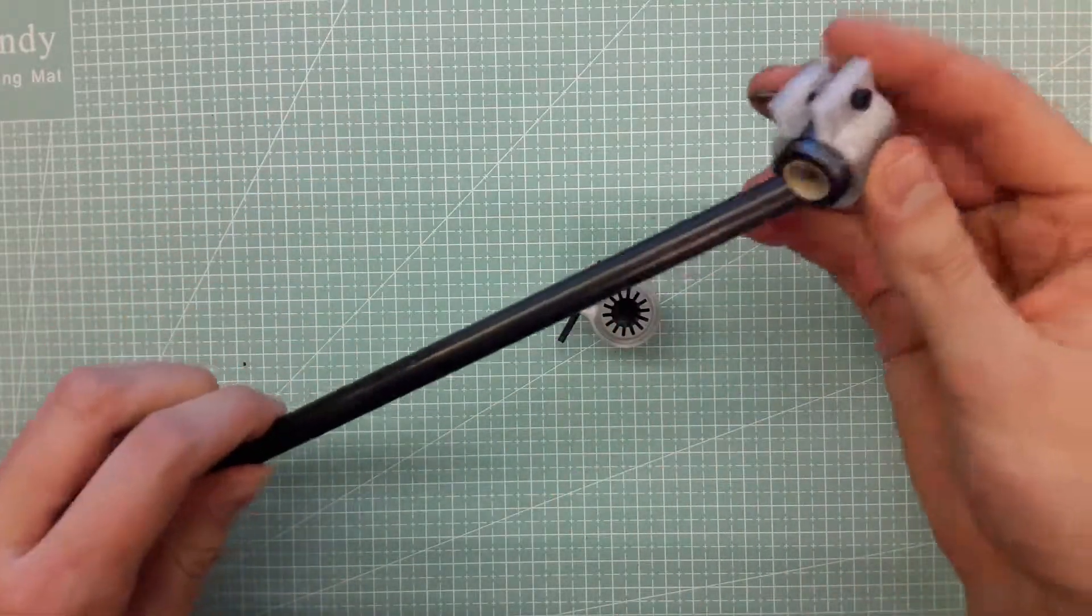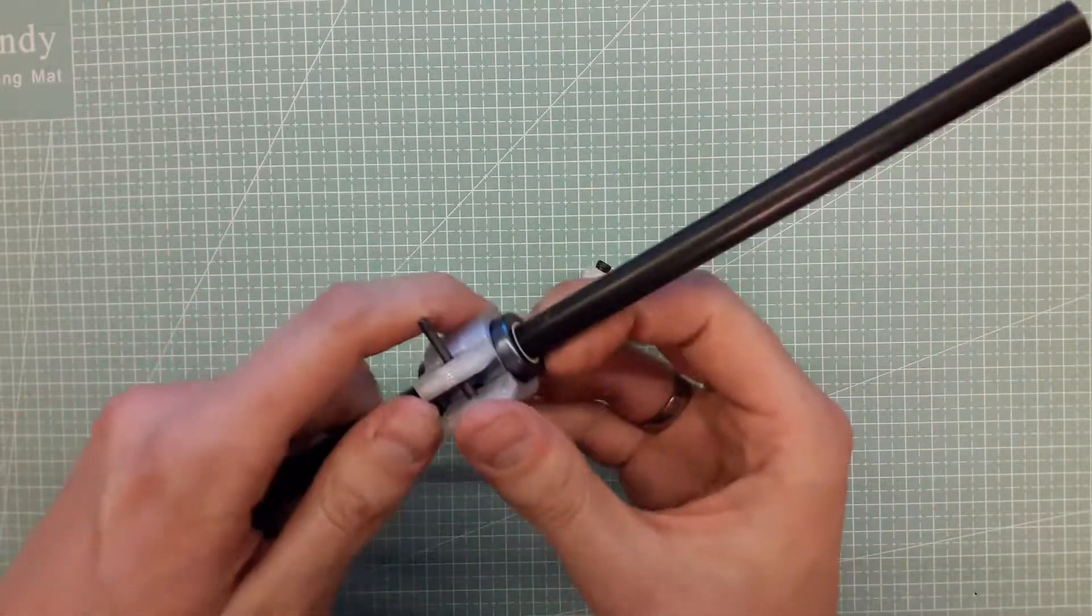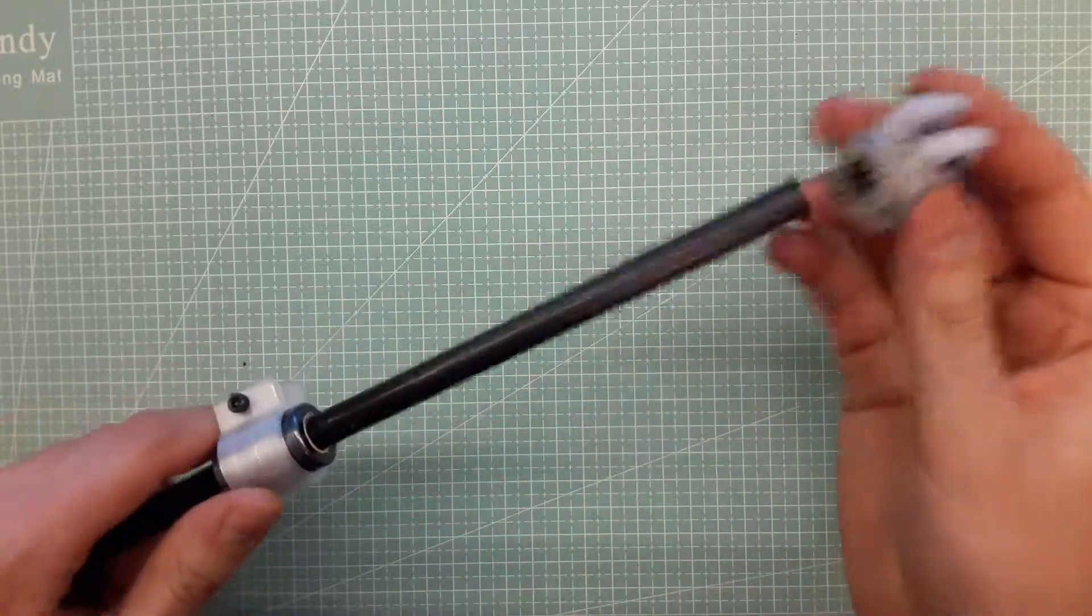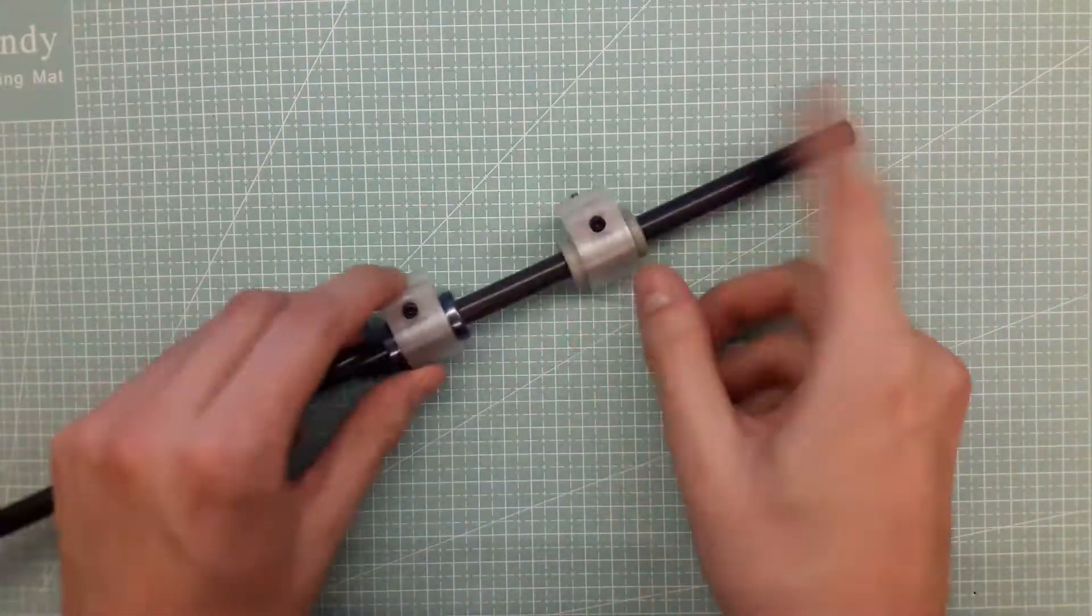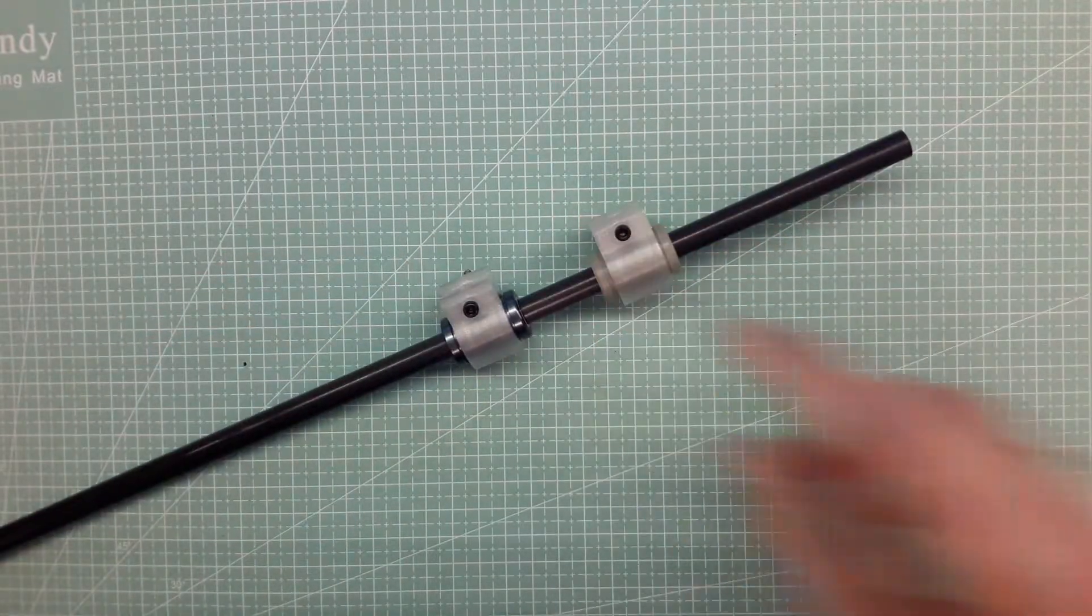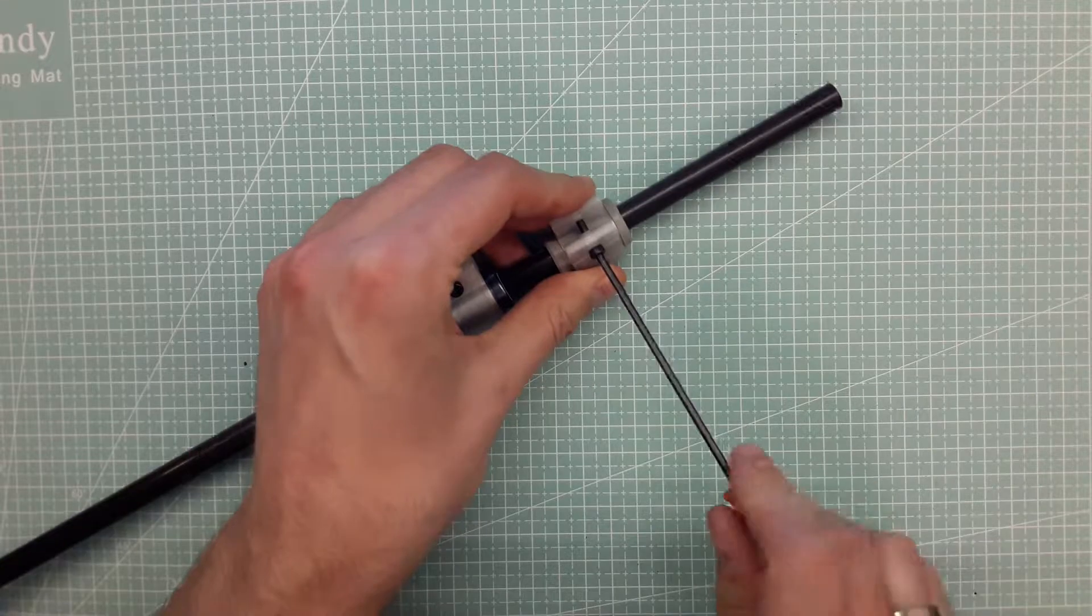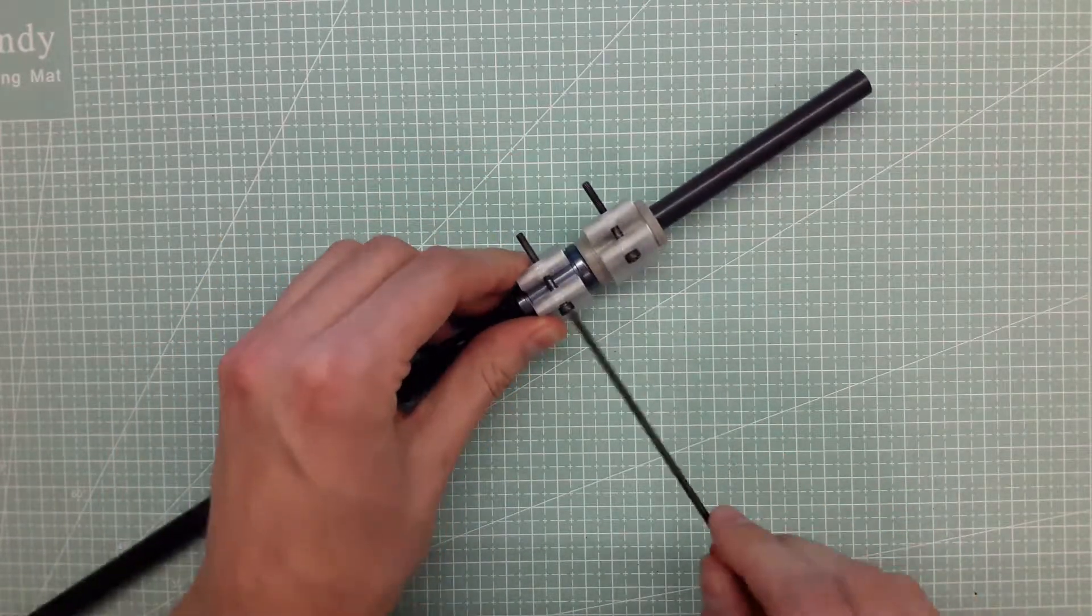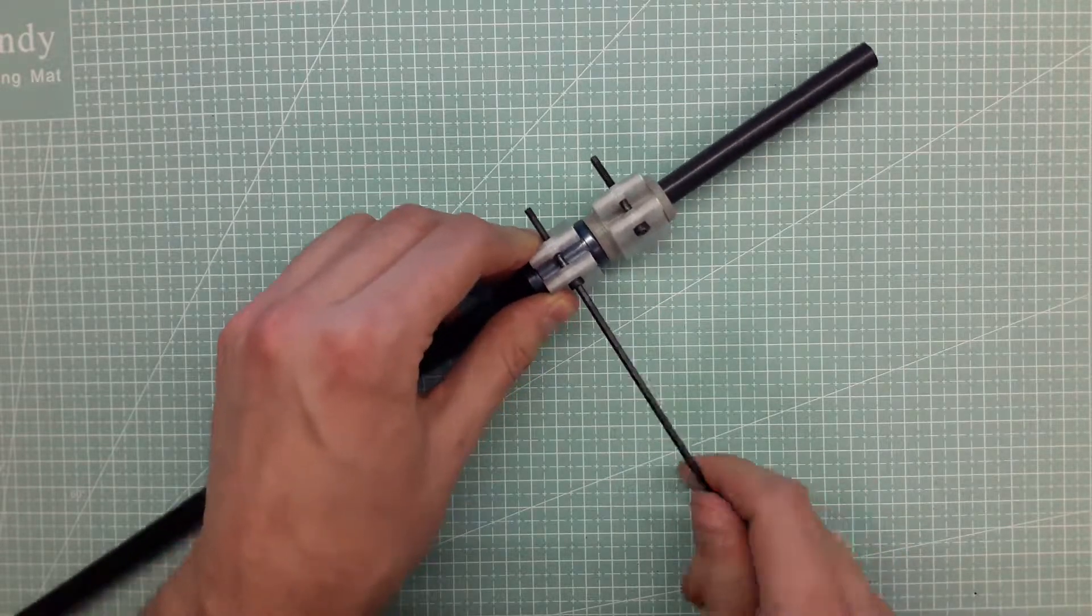So let's put them on the rod and I'll show you what I mean. As you can see, this one is still loose, so it isn't clamped on. And this one is loose as well. But if we take our little hex driver, put them in, just make them a little bit snug. And try to make it the same on this one.